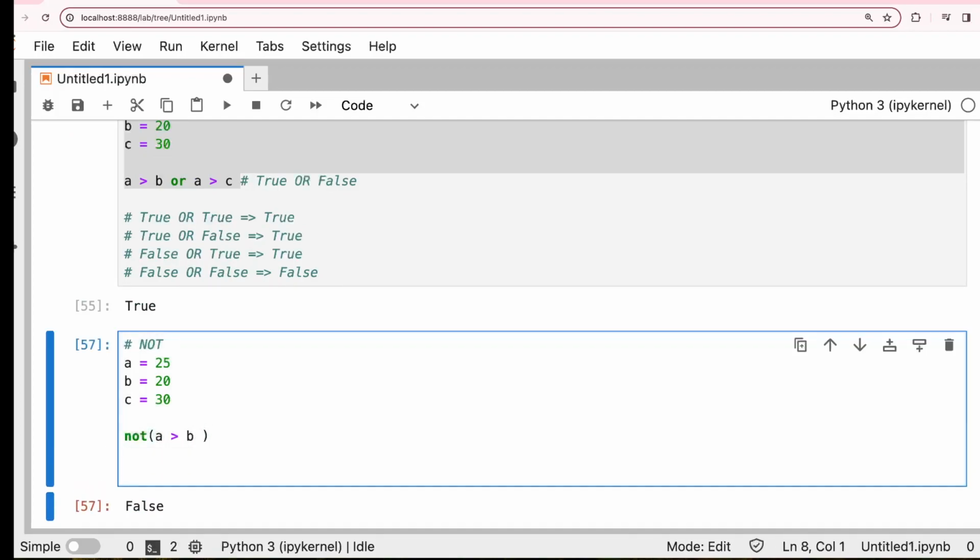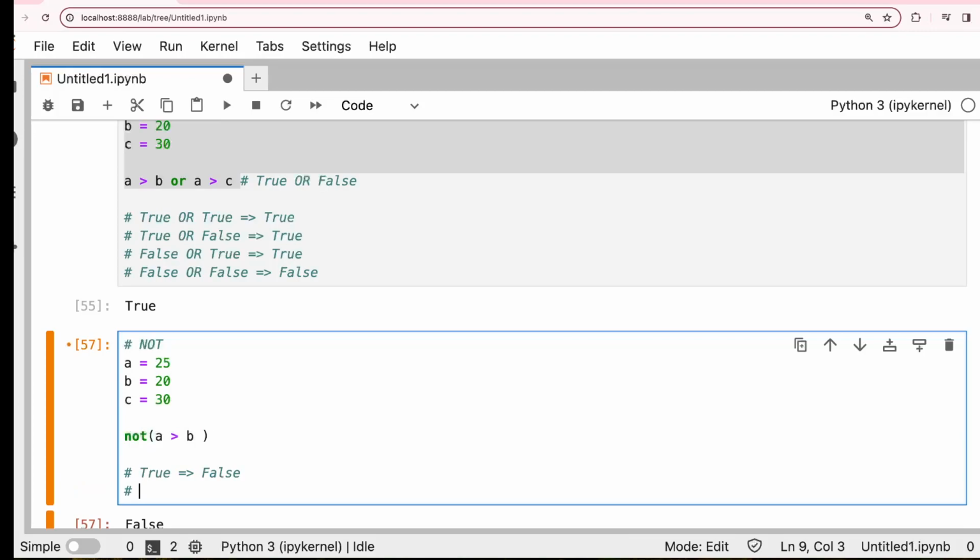So if you give true, the NOT will change that to false. If you give false, it changes that to true. So whatever you give, you get the opposite of it. If you're married, you might have a good example of what a NOT is all about. Whatever you give, you get back the opposite one.